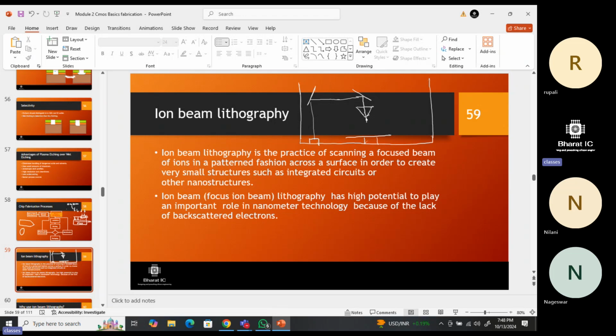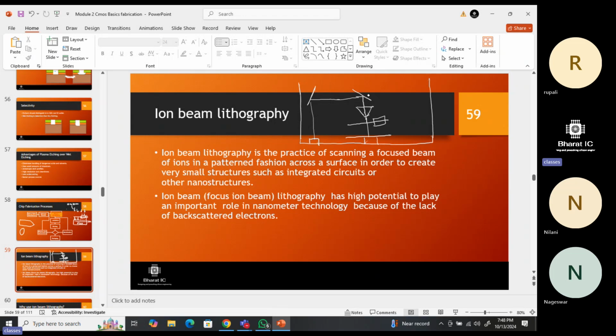Then it is falling over this wafer to make it patterned, via this mask. From this mask, it is pointing the light, and wherever it faces an obstruction, it will not pass. Wherever it is not facing an obstruction, it will pass the light, and it will make the wafer etch.